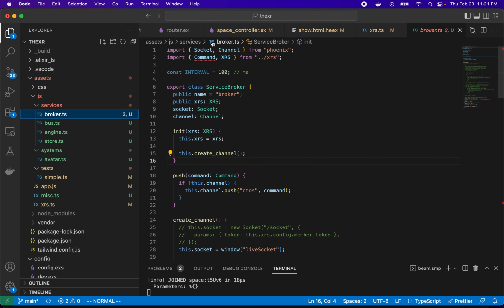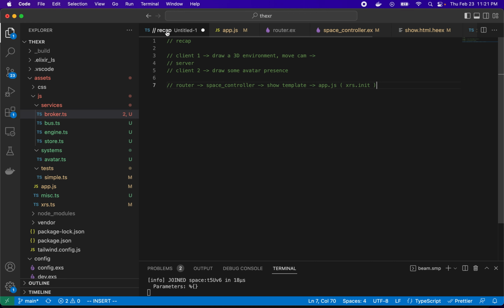So in the recap, the broker part of it, service broker, which lives inside this right now, will create a socket, and then it will create a channel. And we're actually reusing the same socket now.